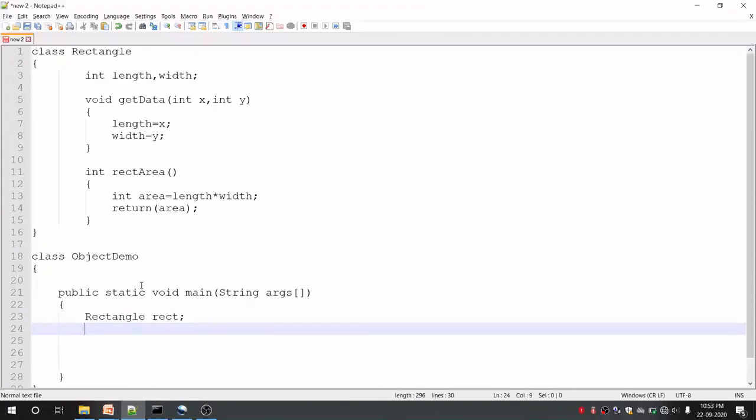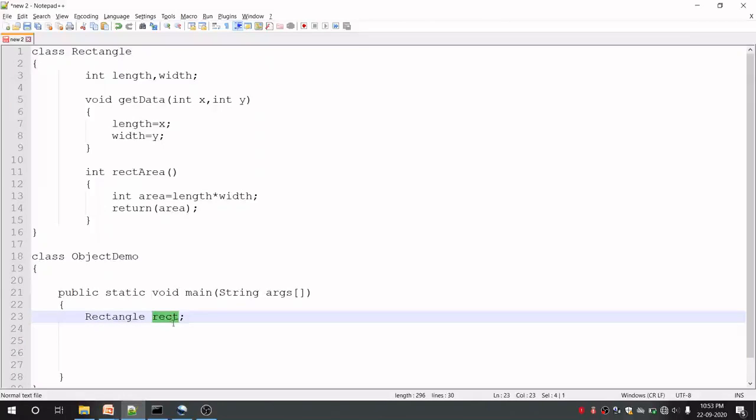So this is a declaration of an object. As I've said, declaration simply assigns a value null to this variable rect, and rect is said to be a reference variable. It is like a pointer.